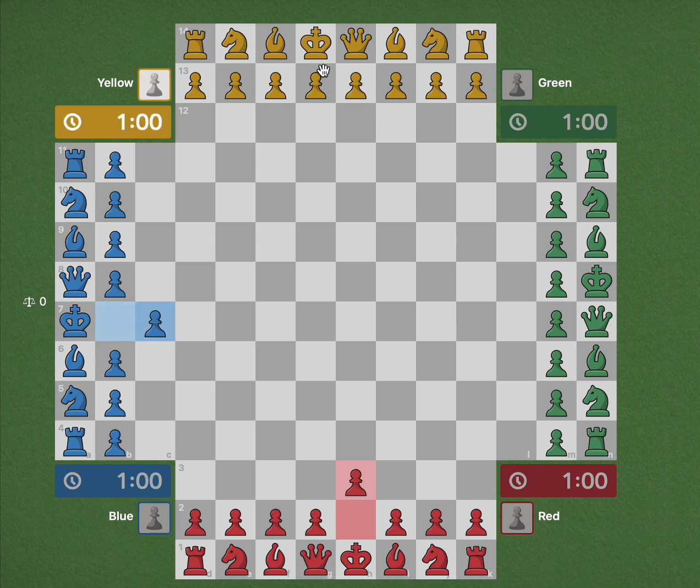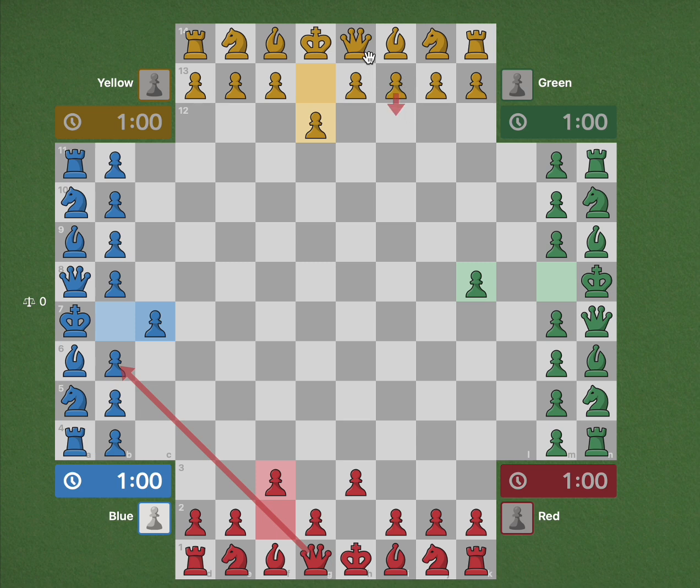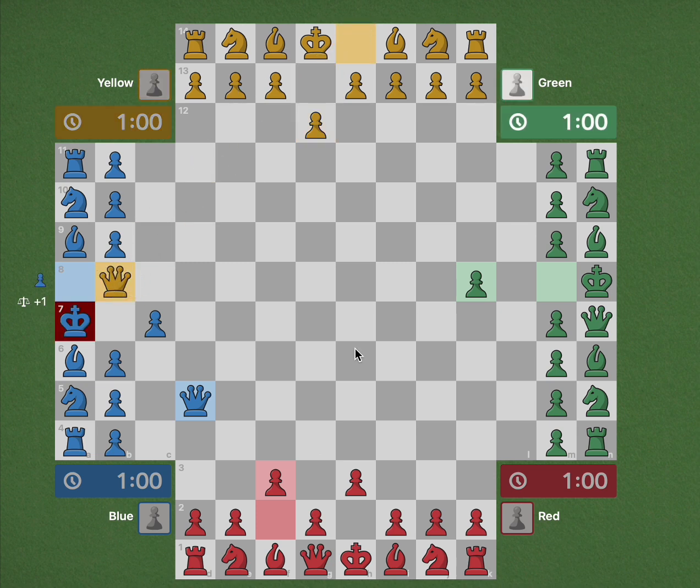Obviously, one of yellow's best options is this, taking advantage of a player that doesn't know how to play the game. You just really want to get these diagonals open as quickly as possible against these sort of bad players. Because now, let's say blue just plays something like this, doesn't know what they're doing. Yellow can actually come in and we can get another checkmate really quickly on blue. Obviously it's really quick. And that's sort of the sort of things you want to be looking for.